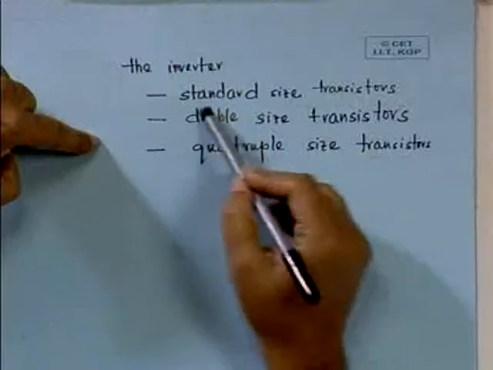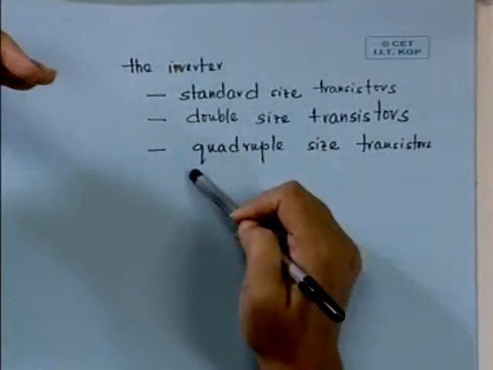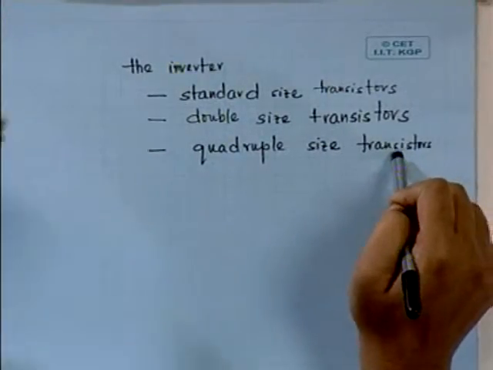So for just inserting a delay, it is in the designer's hand what type of transistor he will use. And we all know the transistor means its L by W ratio, that is, length and width. Normally in a standard cell based design, one of these parameters, either length or width, is fixed. Only one thing is in the user's hand, he can vary either length or width. So here a standard size transistor, double size transistor or quadruple size transistor is kept. Based on its requirement, the chip designer will choose the appropriate one.